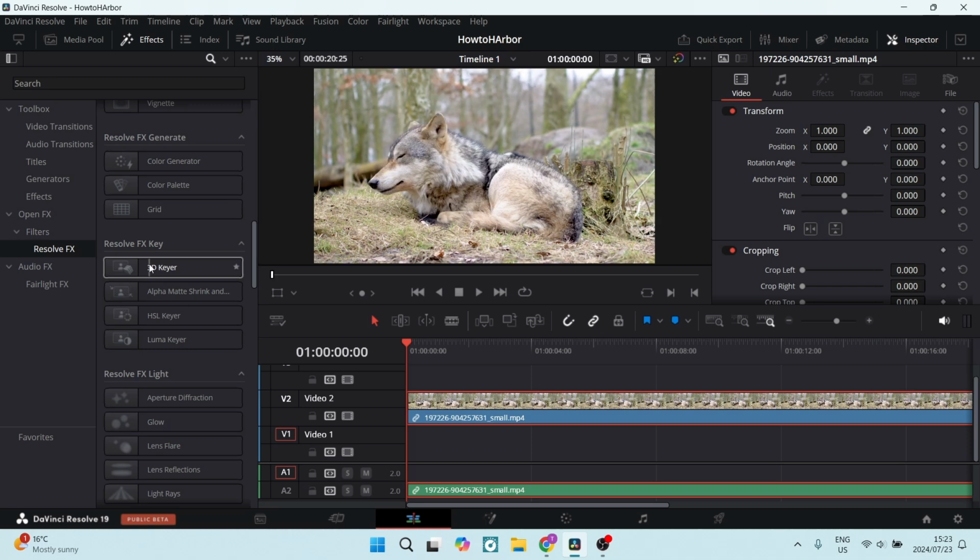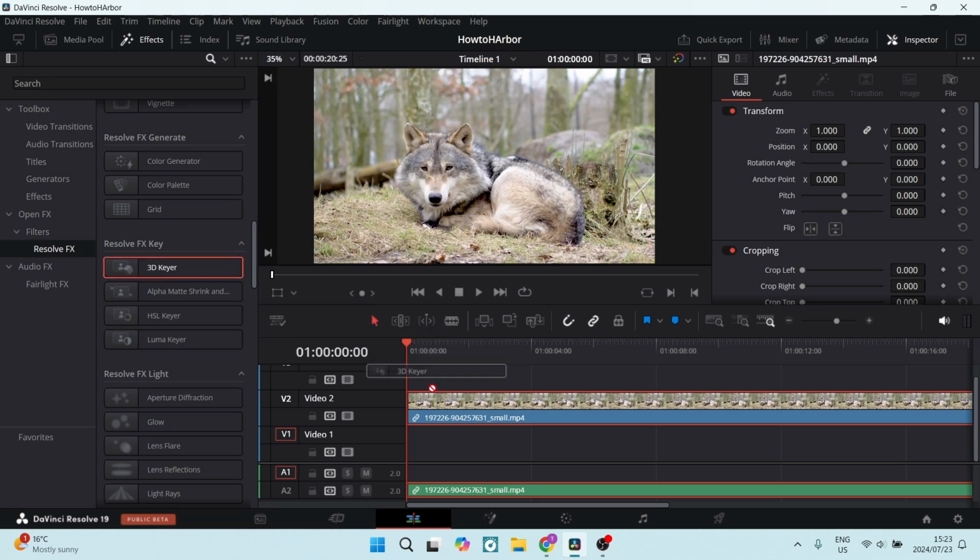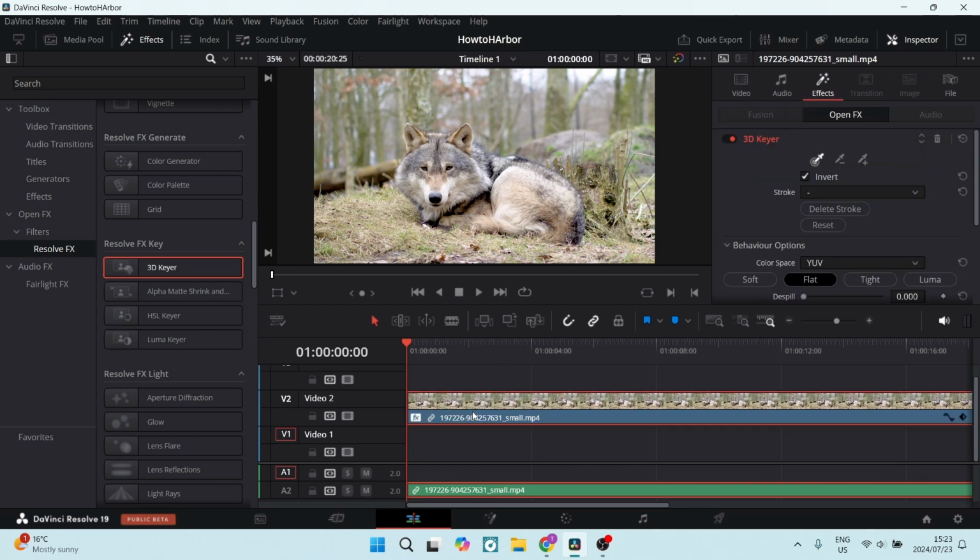Now what we want to do is click down on it and drag it over and put it on top of our video. This embeds it into the video. The next thing we want to do right here on our player is click this drop down menu, and you want to look for Open FX Overlay.